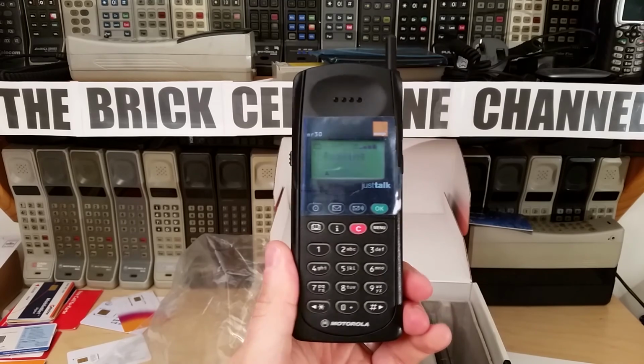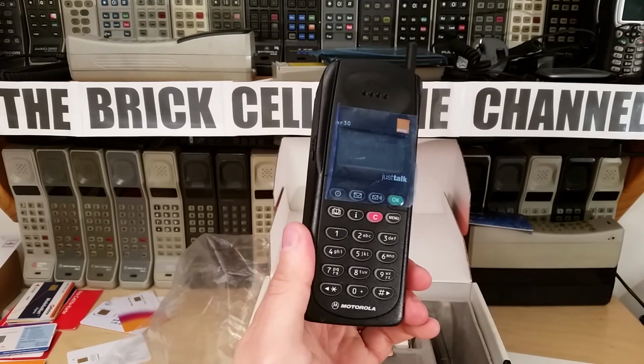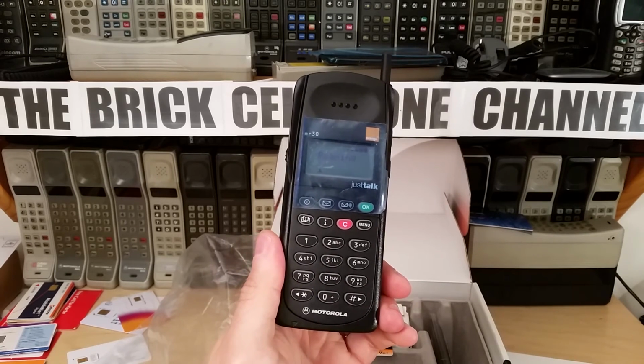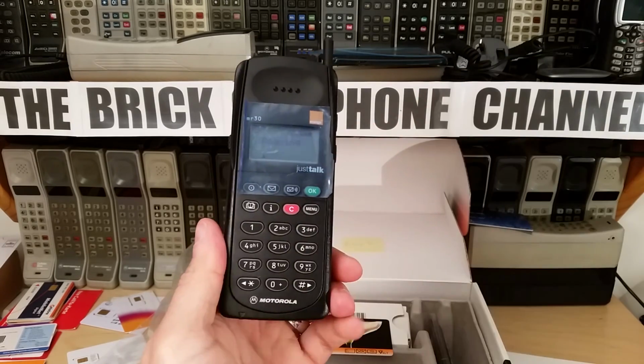If you want your basic phones, this Motorola will do you proud. It picks up service real well, and it's basic. This is probably one of those phones that I could recommend if you've got an older senior person that doesn't really want too much menu structure, or they just want something they can punch in the number to dial and go green. When they're finished talking, they go red, and that's it.